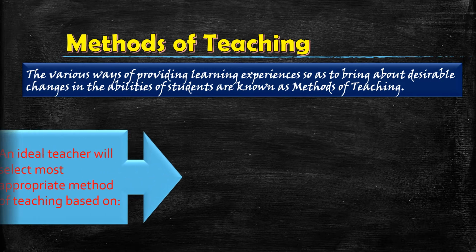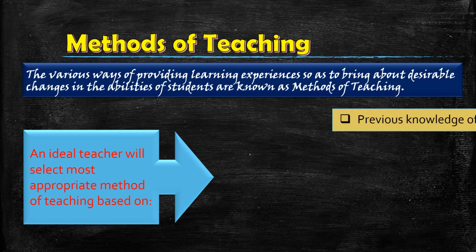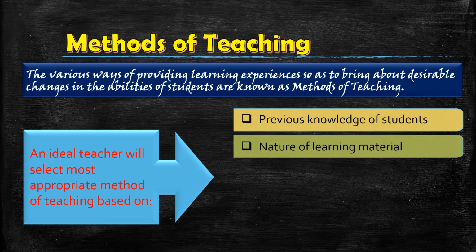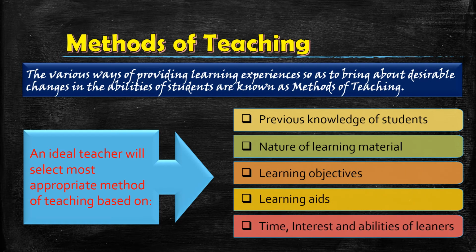An ideal teacher should take into consideration the factors like previous knowledge of students, nature of the lesson, learning objectives, learning aids, time available, abilities and interest of students, etc., while selecting his teaching methods. Teaching only one method throughout a lesson is not desirable. Various methods of teaching should be integrated so that the teacher's presentation becomes attractive. This approach is known as multi-methodology approach.